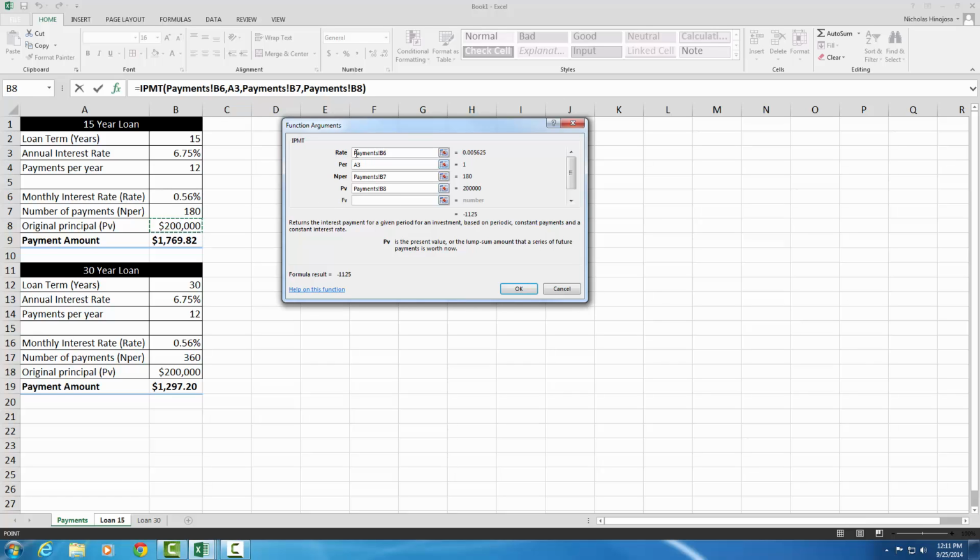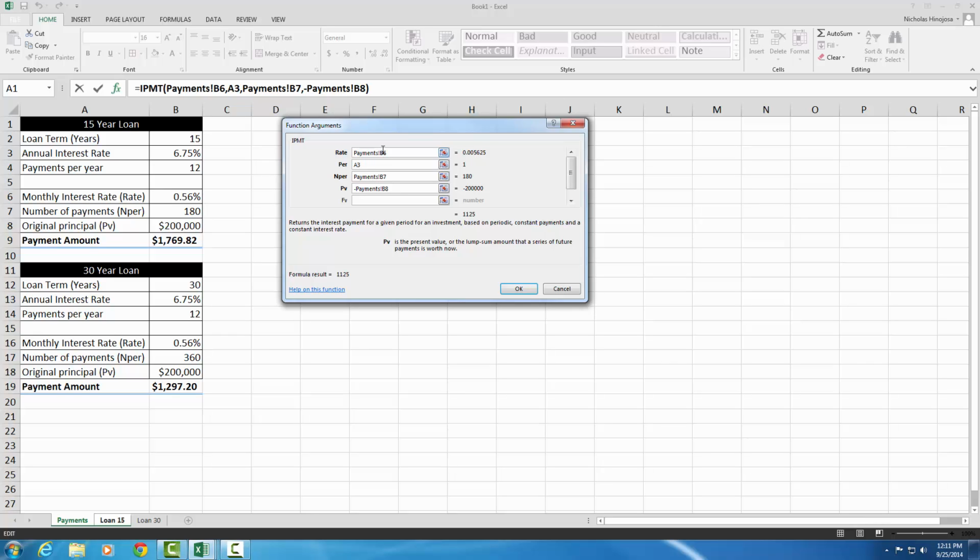Okay, so before we finish, first of all, we notice that again we have a negative number, so we need to fix that. So go ahead and put a negative in PV. And since we're using values from the first sheet, those values don't change. So the values for rate, NPER, and PV need to all be absolute.